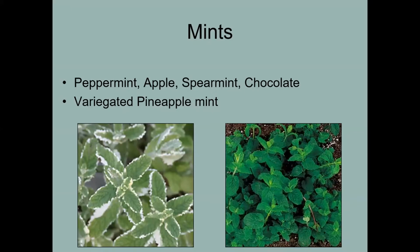If it escapes into your yard, I find that it smells really good when you mow. But I also tell people that if you have too much mint, you're not eating enough chocolate. So you need to pick your mint, strip your leaves, and chop it up really fine, and you can add it to chocolate cake, chocolate muffins, brownies, any of those things, to mix that in and then bake them. Then you have that chocolate mint, and it's lovely. And I think if you're chopping up those kind of leaves, then you're pretty much chopping up salad, basically. So it makes the chocolate a health food. So it's a great way to use up your mint and a good excuse to always have chocolate.